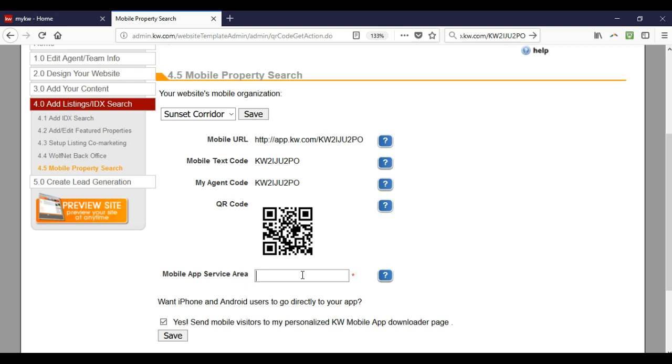So a lot of people below their name on the app probably don't want to just display the Market Center city. It makes it look like you only work within that certain city. So in this case, you can add inside whatever your service area might be. So maybe I want to put inside serving Greater Portland and Washington area. I hit the character limit. So maybe I want to put inside serving Greater Oregon and Washington area. So you can put inside both of those if you wanted to.